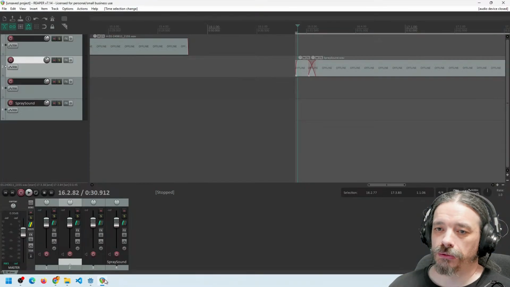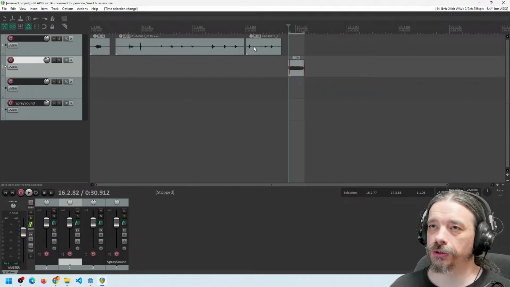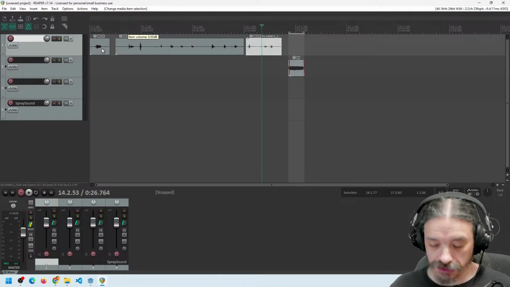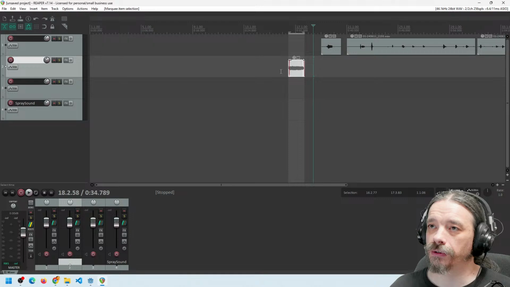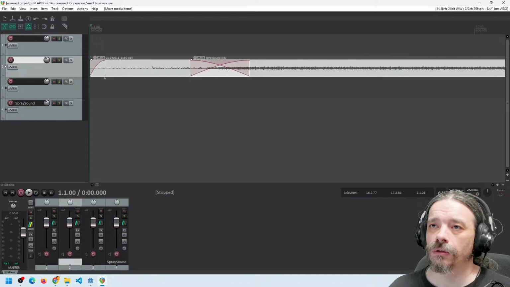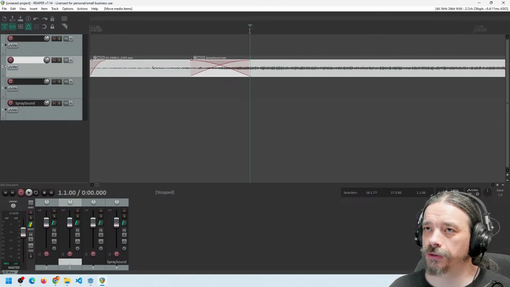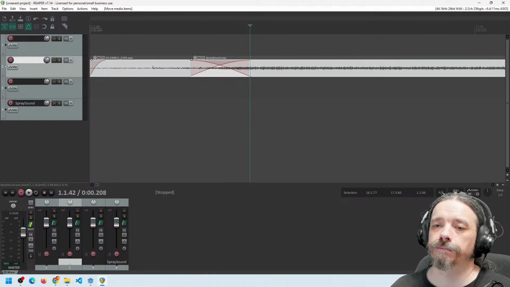I guess I will go again on Reaper because I want to measure these times precisely. So I will pick up this thing, bring it here. So the beginning starts from here and ends at 0.208 seconds.